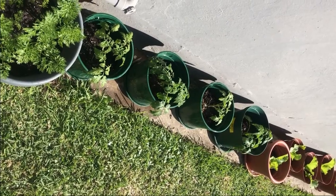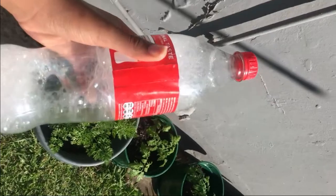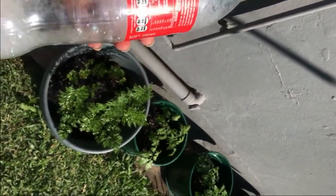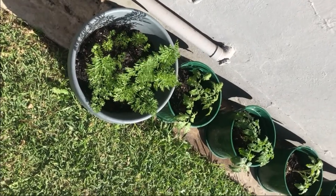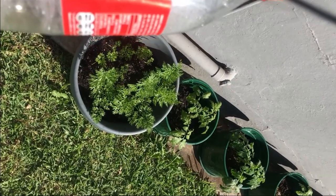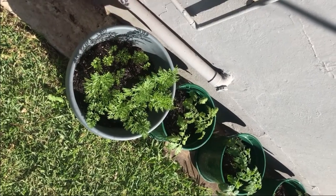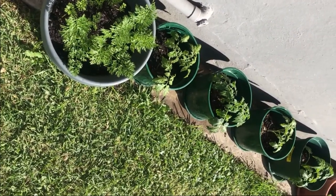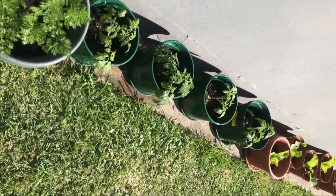I don't know what was that on the spinach, but anyway, I mixed 1 liter of water with 2 tablespoons bicarbonate of soda and like a teaspoon of dishwashing liquid and maybe half a teaspoon of oil. I'm just using all the recommendations that I'm finding in every corner.